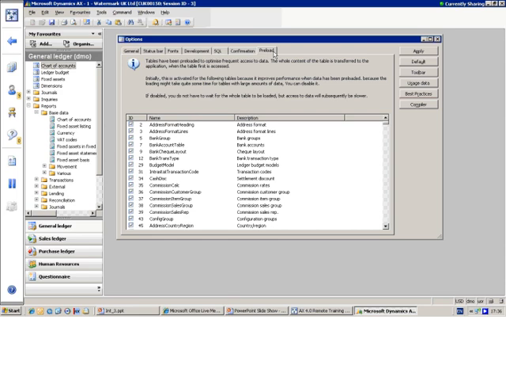We have 4 buttons, and first is apply, and it's used to save changes that were made without closing the option form. Default button is used to apply the system's default settings to the options form. Toolbar opens the customized form discussed earlier in this section.